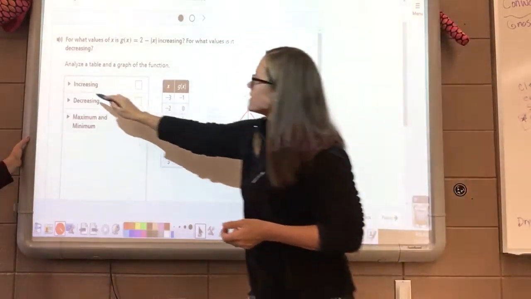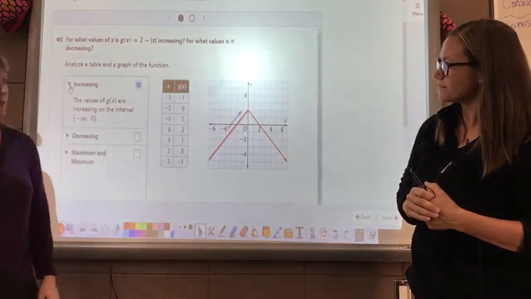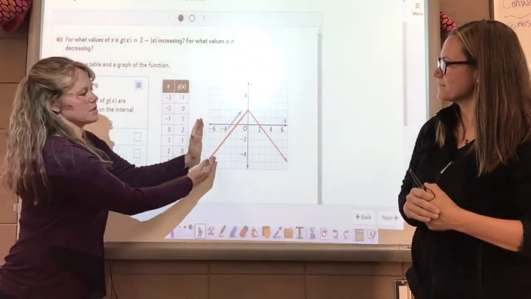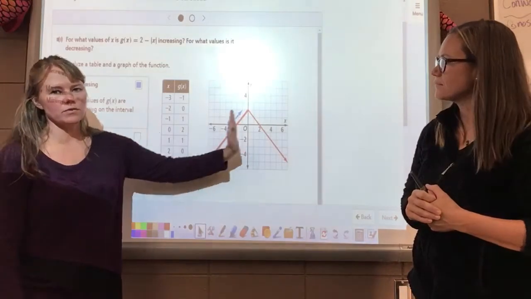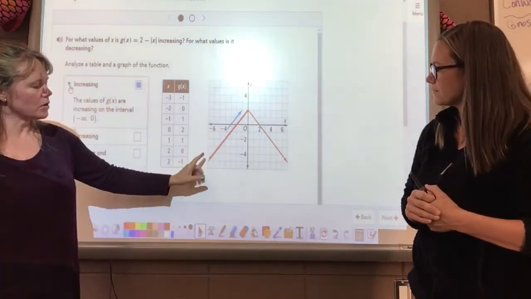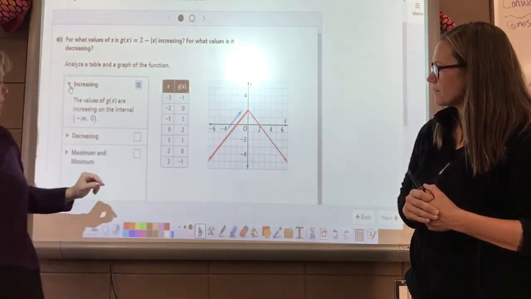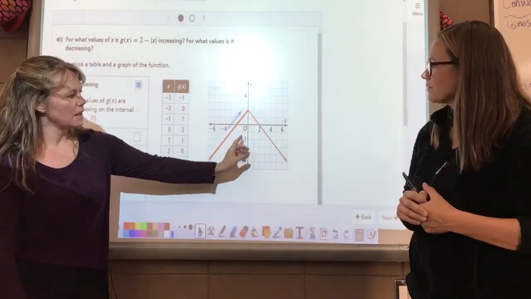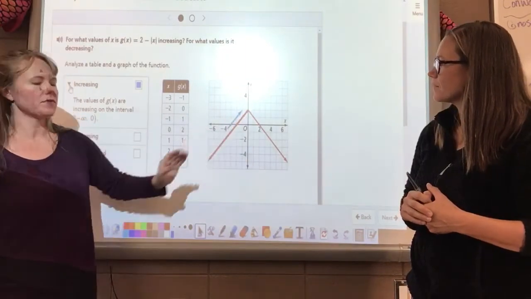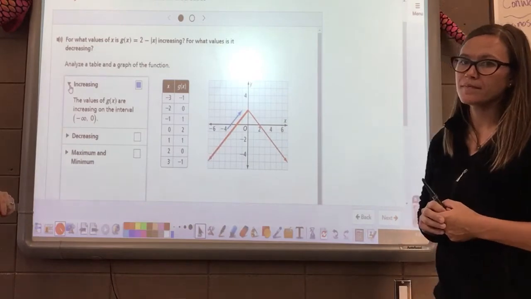When we're increasing, we're looking at what x values is the graph going uphill? So don't worry about the arrows on the end. You're always reading from left to right, just like a book. So the graph is going uphill when the x values are everywhere from, well, we assume this keeps going, so negative infinity until the x value is 0. So negative infinity to 0, that interval notation again.